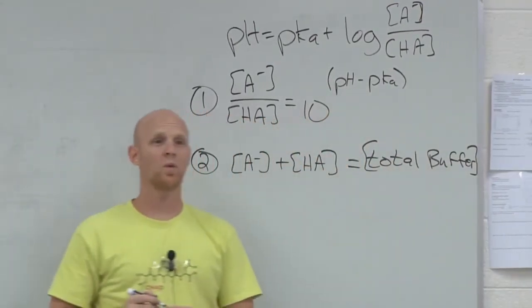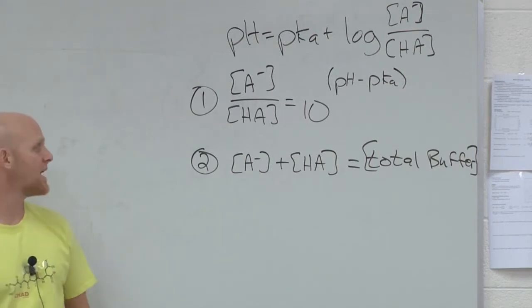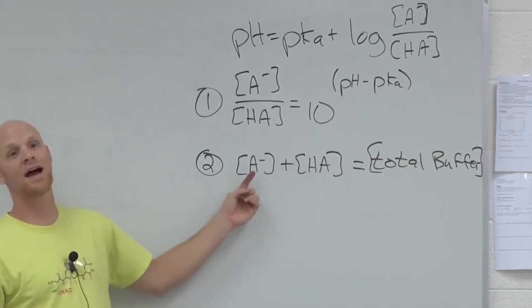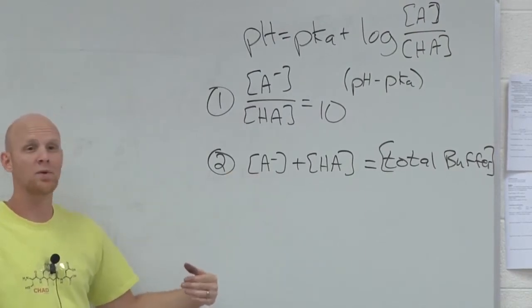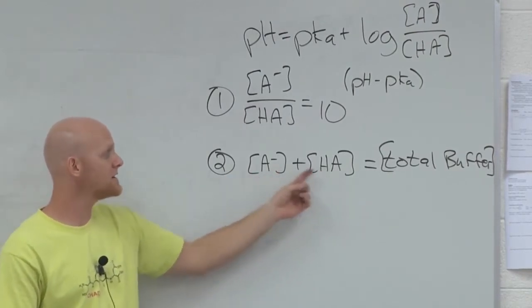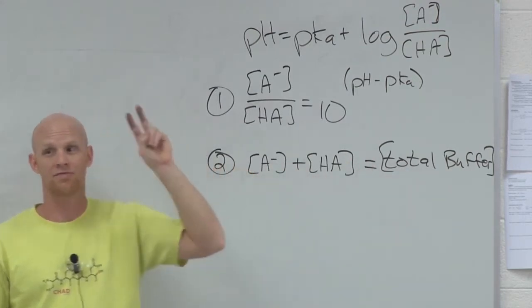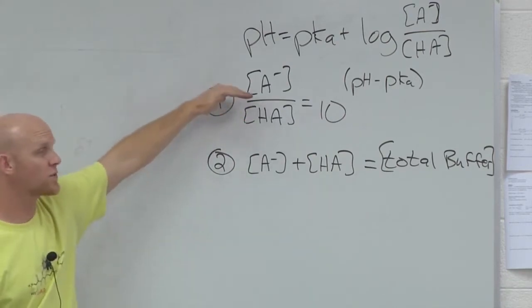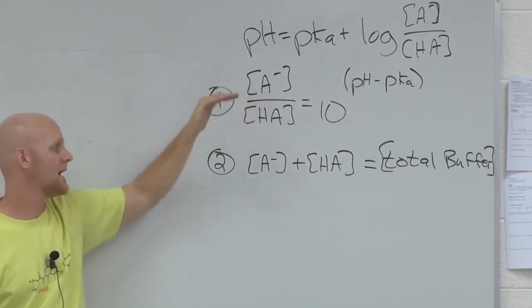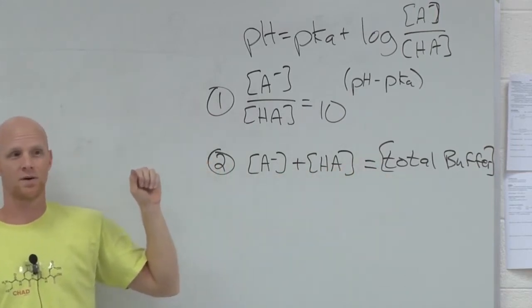So if I want to make a 0.1 molar acetate buffer, let's say, notice an acetate buffer would have both acetic acid and acetate in it, but we just call it an acetate buffer. Being a 0.1 molar acetate buffer means that the sum of these two combined would equal a total of 0.1. That's your second equation every time. Cool? So these are 2 equations. I want the ratio from Henderson-Hasselbalch, and then I'll use the total buffer concentration to get the second one.